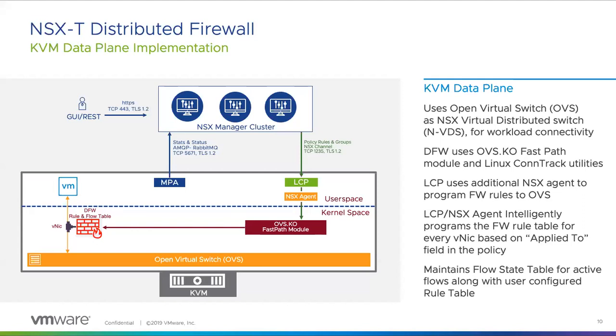So this is used to generate OpenFlow flows based on the firewall rules that were pushed from the CCP. Stateless filtering is implemented through the OVS daemon, which is part of the Open vSwitch distributions. And it implements the wiring implementation it's received from the local control plane in the form of OpenFlows. And then statistics are exported through the management plane agent directly back to the NSX manager.